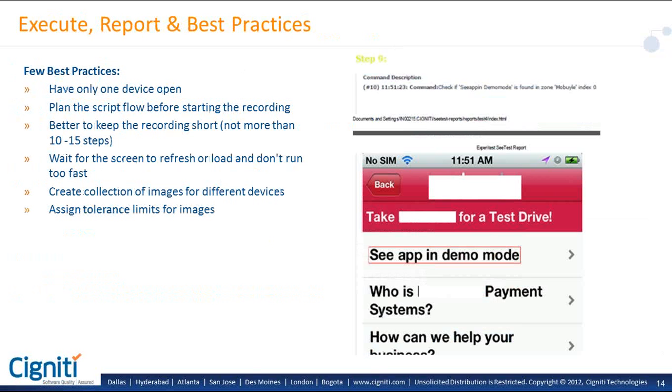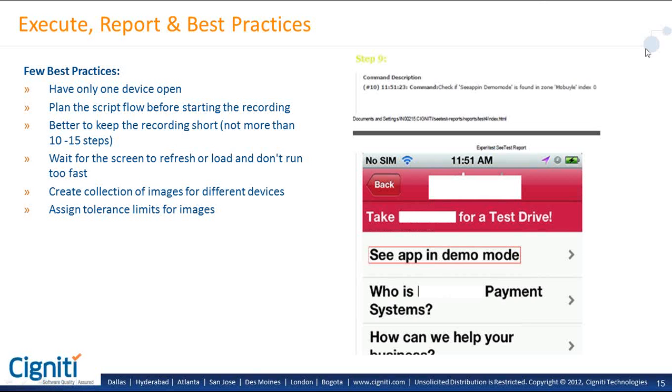So this is how we enhance this screenshot, the recorded script, and then we execute it. After enhancing it, putting in all your verification and synchronization steps, go ahead and execute. Specifically, any tool gives you a detailed HTML report which has a description of each command that has been executed and the screenshots of all the commands that are executed. That's what the tools give. And I hope everybody understood how we would basically work with these kinds of automation tools.